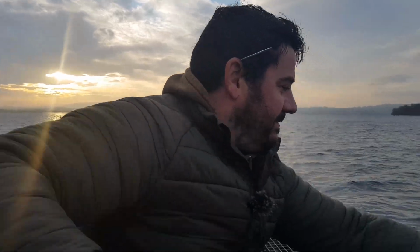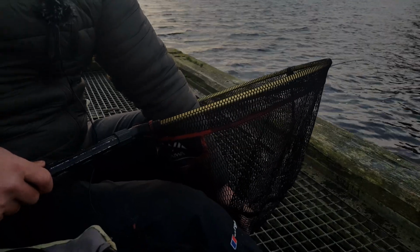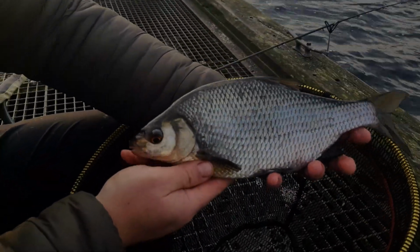We've been fishing for about an hour. We've had a few fish. The fish are there. They're feeding quite confidently. A couple of small roach, a couple of better ones, and then if we can just ship this in. I knew this was a better fish as soon as I lifted into it. A lovely hybrid to start the day.